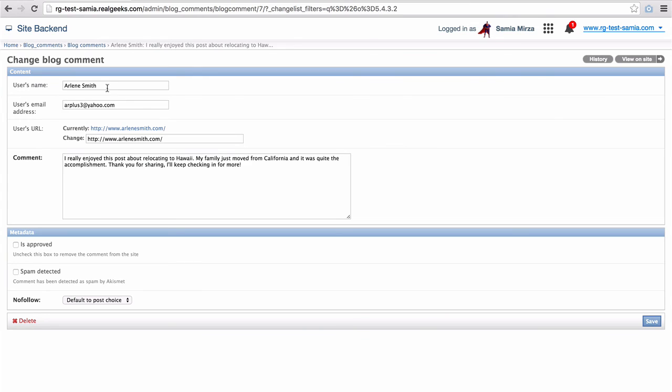Now on the back end, we can see all the elements of each field populated here. Here I can change any of the fields, including the Is Approved checkbox and whether spam has been detected. The No Follow checkbox at the bottom will be based on the rules set to my posts, as I configured earlier. So per my selection, this means I don't want search engines to index any links in the comment. So now at the bottom, I can either choose to delete the comment or save my changes, which will publish them on the front end. So I'll hit save.